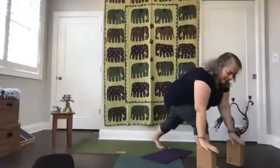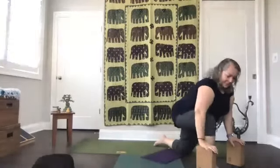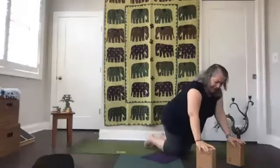And here I am pressing my right hip forward and drawing my left hip back so my hips are pointing straight ahead. Big inhale here, press out through your heel. Maybe your knee is still down and that's fine. Exhale, release hands to blocks. Lower the back knee if it's up and draw the knee back.